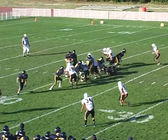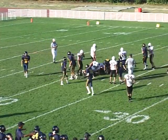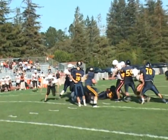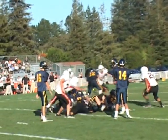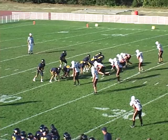Yeah, so a great, nice heads-up play, and right back where we started 2 plays ago, with Menlo looking to kill the clock. That's correct. A little less time on the clock, and now they're forcing Half Moon Bay to call their timeout. So they need one good first down, I think, ought to do it. And on that particular play, the Half Moon Bay defense was up to the call.